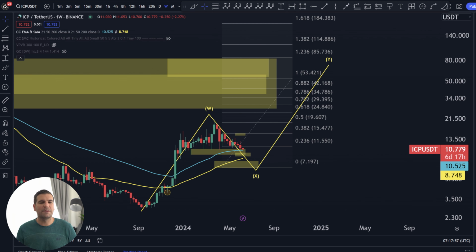Now, ultimately, I'm a believer that we're going to see some pretty decent returns on investment if you're dollar cost averaging during the bear market and not just coming into the crypto space right now. If you're coming into the space right now, you're going to find it very difficult to see a 10x, in my opinion, on something like ICP. But there are many other altcoins out there that have some significant potential, whether they are 50 or 100x.